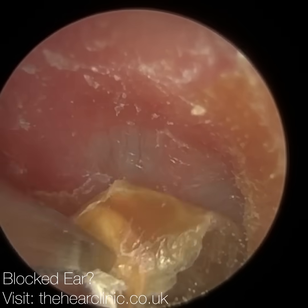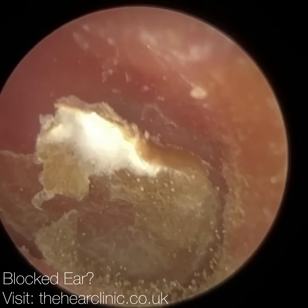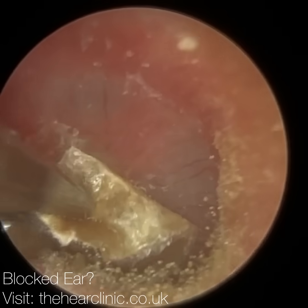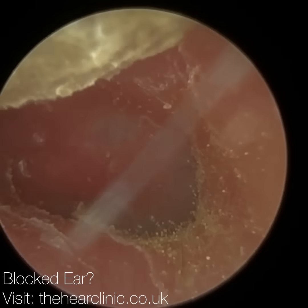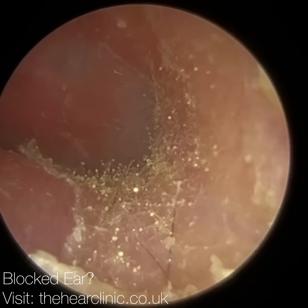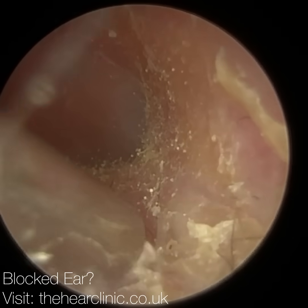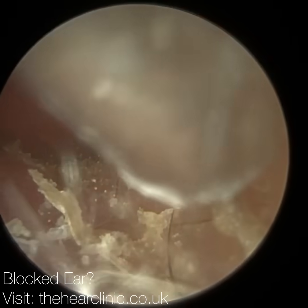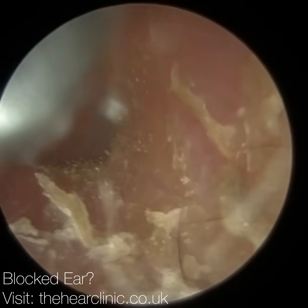That bit just separated, but I managed to get the bulk of this out off the eardrum on this visit. As I'm peeling, I'm going to the left and then up — I managed to clear that off the eardrum. The eardrum is probably about 0.1 or 0.2 millimetres in thickness, but that blanket of dry skin is probably the same thickness, which basically meant the eardrum was double its normal thickness and obviously going to vibrate less. Although the eardrum is clear, they've still got all this dead skin and fungal spores lining the ear canal, so it's really tricky to remove.